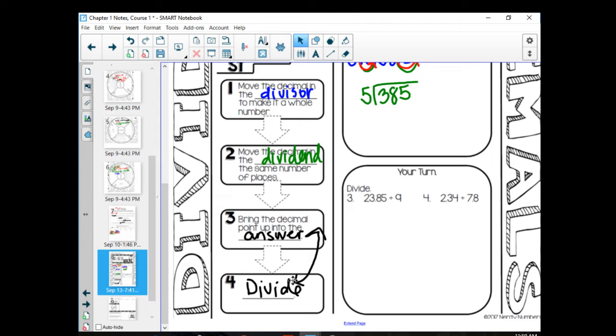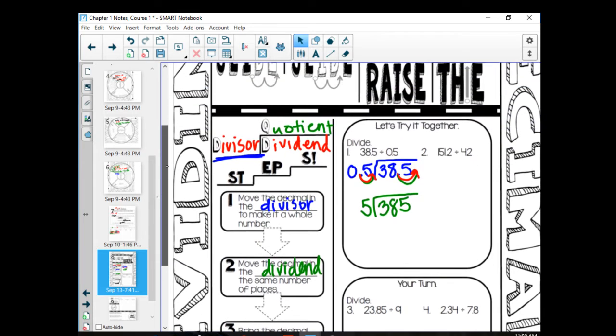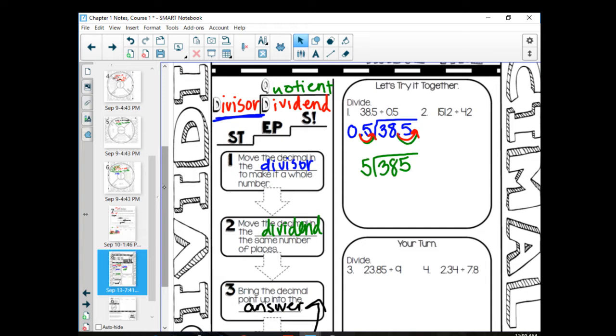Okay, we've done step 1, we've done step 2. Now comes the hard part. We actually have to divide. So there are 4 steps. Does McDonald's sell burgers? Those are the 4 steps. Then you just go back to the top. Once you get to the B, you go back. It's a constant rotation.